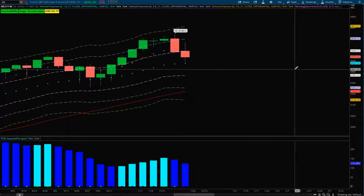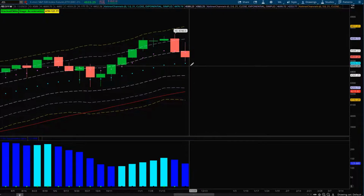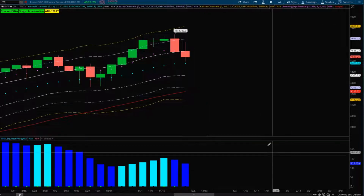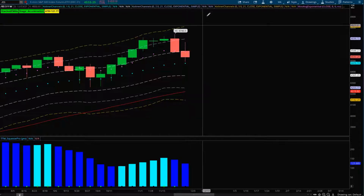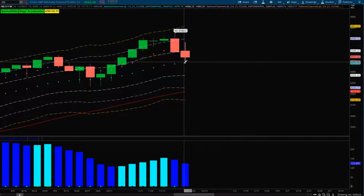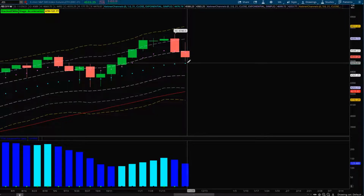All this last two weeks of selling and all this fear that's happening in the market doesn't really scare me, due to the weekly structure still being very bullish on the market here. All we got this week was a flush down to the 21 EMA, and it even closed quite a bit above that 21 EMA. I'm not saying that the market's going to start going directly up again, but as long as this weekly time frame can hold that 21 EMA, that could potentially be a great place to start buying some longs. Looking into next year, 2022, I think that this could potentially be another great support, but that does not mean it has to be.